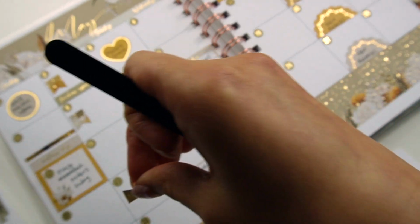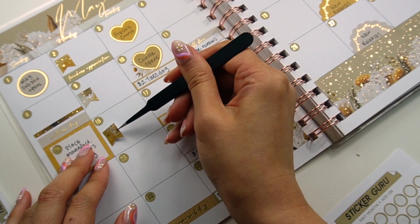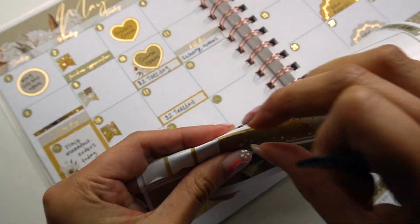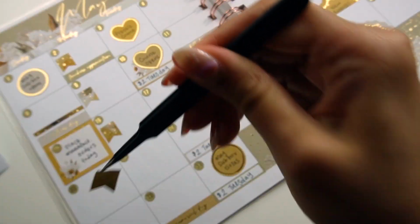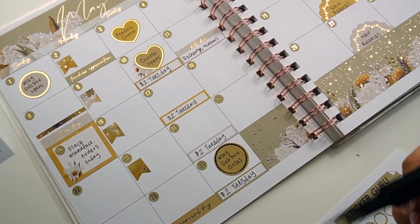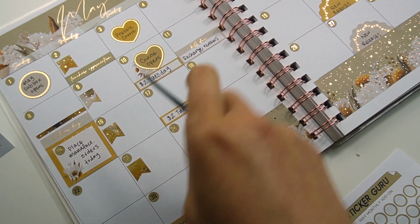I just have 4 piles in front of me. This is what I do because we don't have a lot of space in our office. So I just have 4 piles, all the page 4s, all the page 3s, page 2s, page 1s, and then I just grab 1, 2, 3, 4, and put it into the bag, and it's done. Do the next one, 1, 2, 3, 4, put it into the cello bag, it's done. And I feel like that's personally a lot faster. We just don't have a lot of space to lay out all the stickers, so that's also the most space saved. Yeah, it requires the least amount of space.